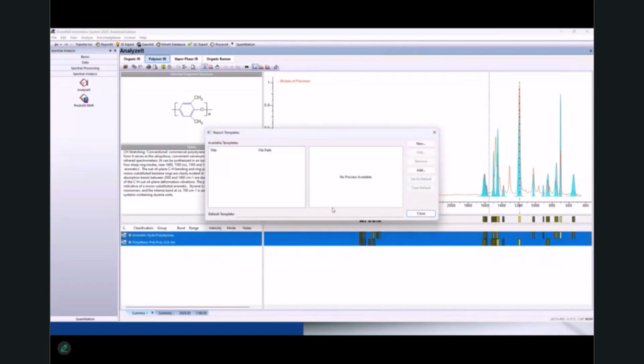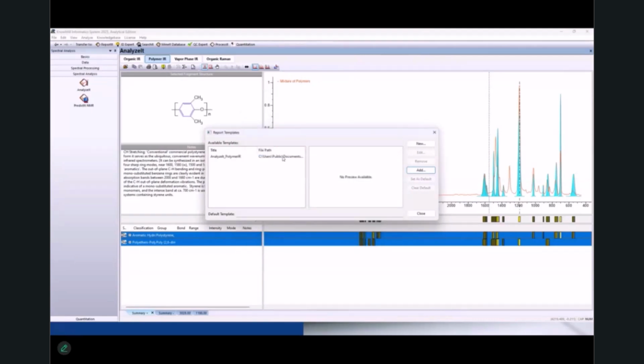And I see that I haven't set up any templates, but we have some. So if I would like to define one, it's quite an easy process. So here, I'll go to add. And actually, say I was in the samples folder, which it should have been. I would go back out of samples, and then here we have report templates, and specifically have one for Polymer IR, which is nice. And so I'll open that, and I'll add it. And then from here, I'll close, because now it's added as a default template. And so I'll go back to report it, and it sets it up nicely for me.